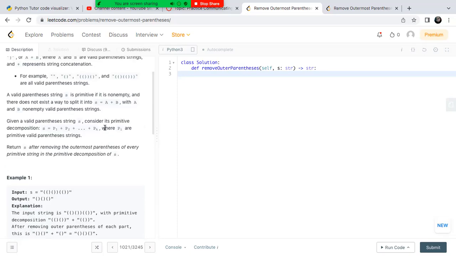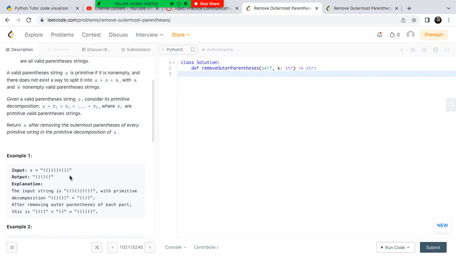So a valid parentheses string is primitive if it's not empty and there does not exist a way to split it. This is a primitive and this is a primitive, but it's encased in this parentheses pair, so the outer parentheses is removed.